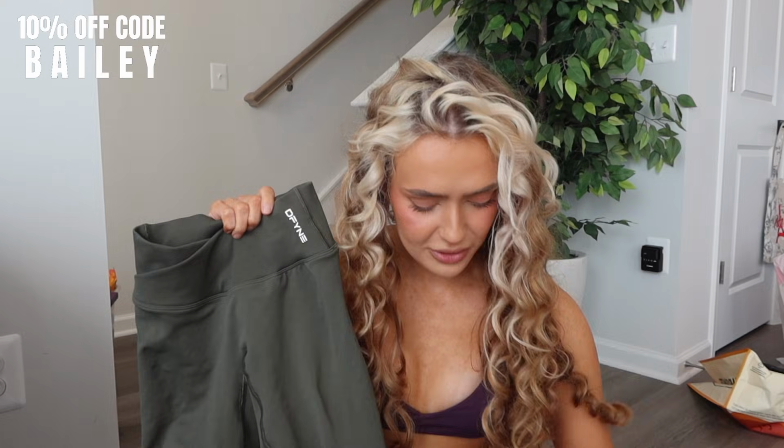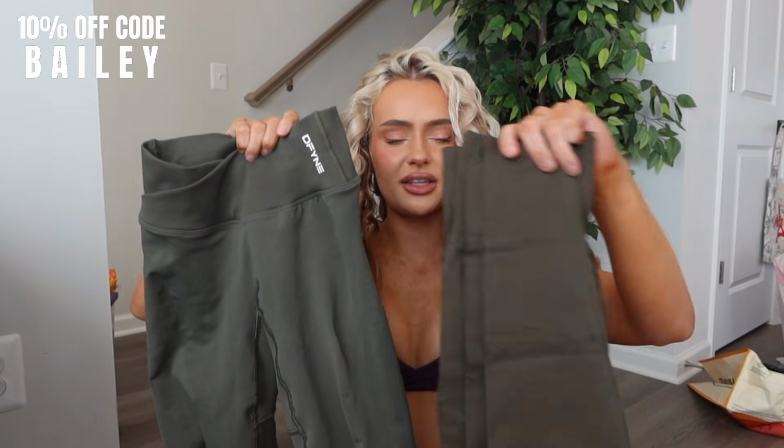I'm surprised I got this. I don't really gravitate to greens like this, being completely honest, so I don't know how often I'm gonna wear it. But they were selling out and I started getting nervous, and so I was like, oh, let me snag. So I got the green. Here's the dynamic green. I think this is deep olive. I just don't really wear dark greens like this often. So I wanted to get at least one of every color to be able to review. But we'll try these on, do side-by-side sticker test, and show you guys the length difference.